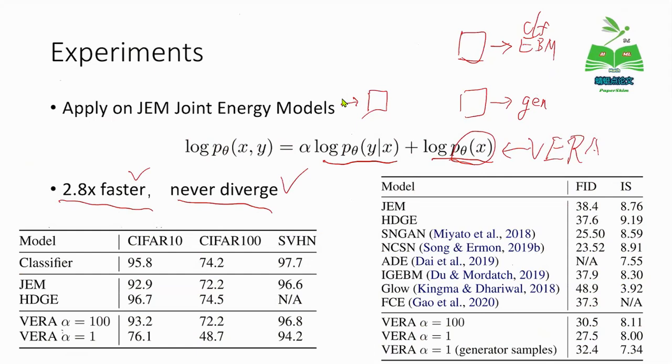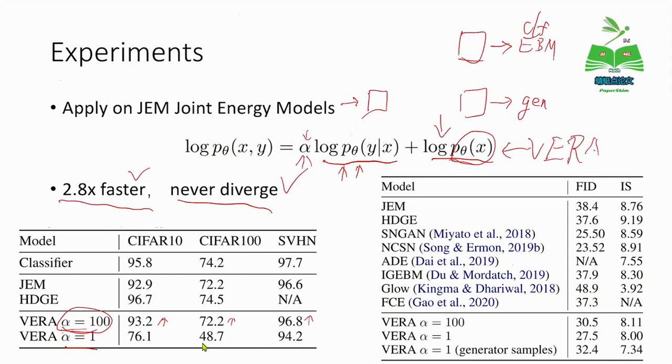And they show that because they have a different coefficient alpha. They show that when the alpha is equal to 100, which means this one is much larger. So they need to set the alpha much larger to make the cross entropy loss with the softmax large enough to improve the accuracy. If the alpha is small, like 1, the accuracy is not as good as 100, but the image quality will be a bit better here.